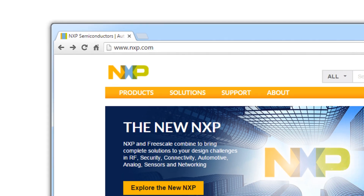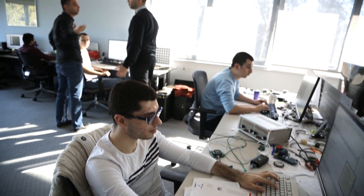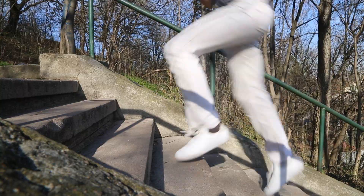We partnered with NXP in order to get access to cutting-edge semiconductor technology. We also worked with the local startup Walkabout, who wrote Android and iOS apps and provided private cloud access for each HexiWare. You can try it right out of the box — our software team created a few simple apps: weather station, fitness apps, and sensor tag mode.